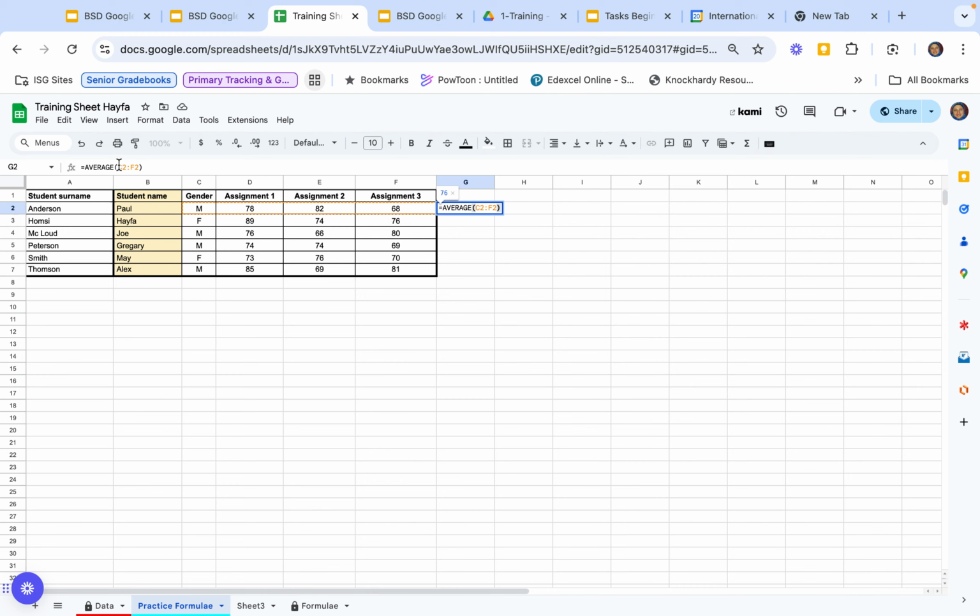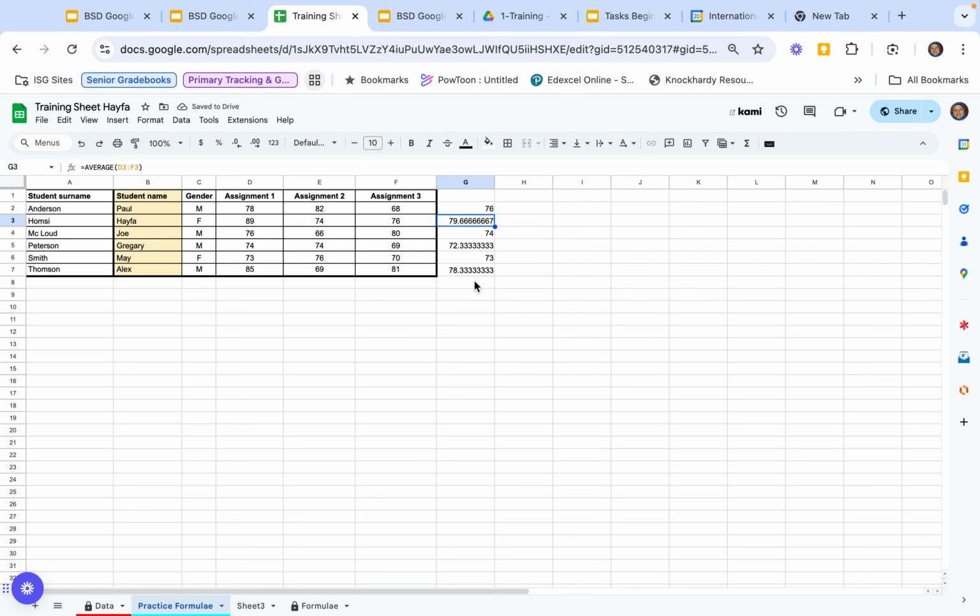So I'm going to change this C2 because I don't want it to be from C2, because C2 is not actually a grade, and I'm going to change it to D2. It's going to be D2 to F2. So that is giving me the average for that student. And now another suggestion pops in saying, do I want the average for the rest of the students? If I click yes, it's going to do that.